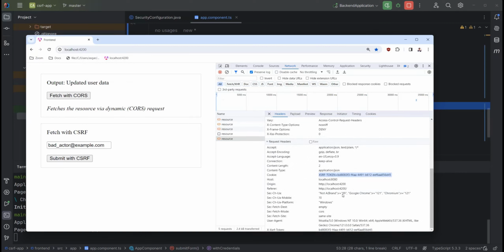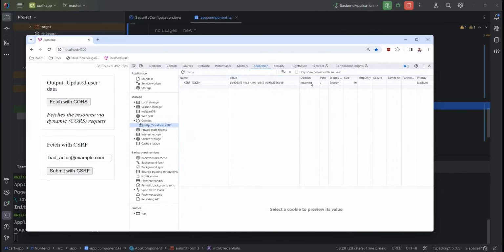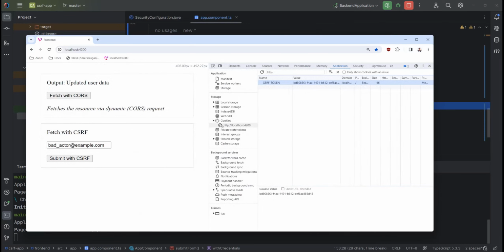And like I explained before, the backend doesn't save these values itself, it just compares the values. It makes sure that the value that you have here and the value that you have here, so both cookie and the header, have the same value. And if somebody were to try to lure you into some other website and try to make you click something, the cookie will be sent with, but the XSRF token will not be sent with. And the malicious actor has no chance of actually accessing this cookie, because this cookie, as you can see here, is limited to only the domain it was set at, so to our domain, localhost, and it will not be readable on any other website.